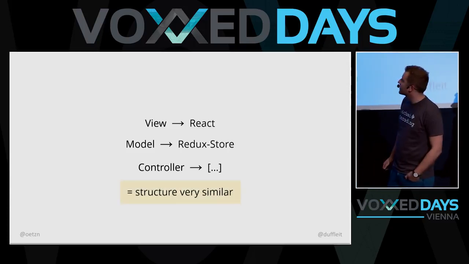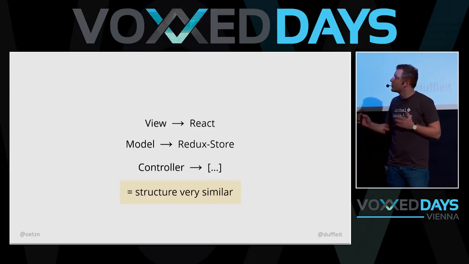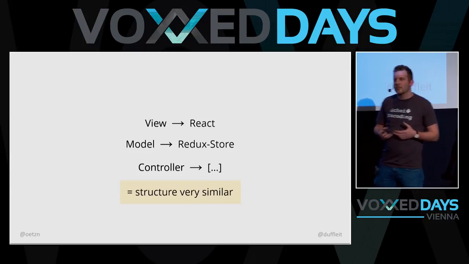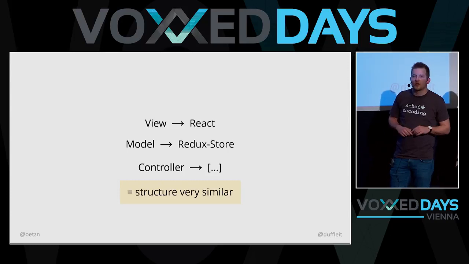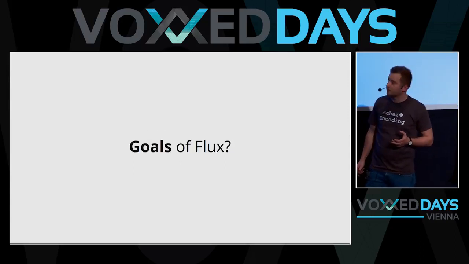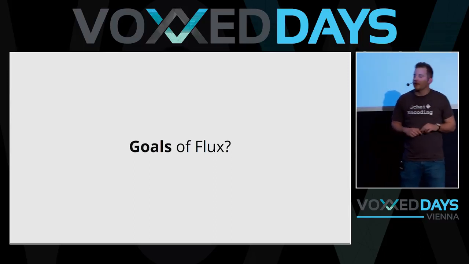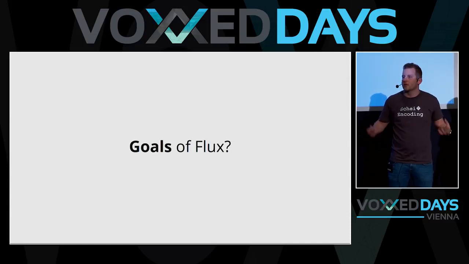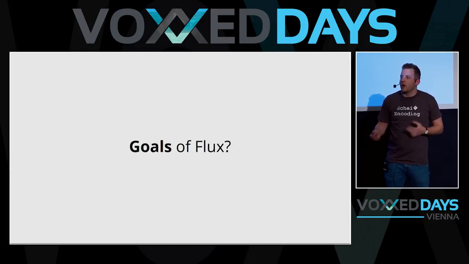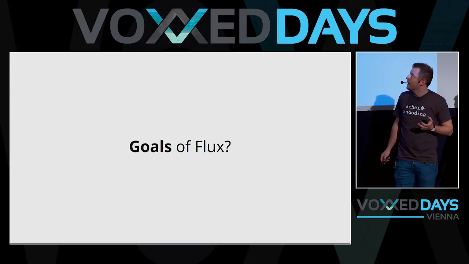So as we can see, the structure is very similar. We've proven this here, or we tried to prove this here, that the structure of MVC and Redux plus React is quite similar. But the structure isn't all. We know frameworks deliver more than just structure. They have some kind of goals. So let's take a look at the goals of Flux. We took a look at the documentation on GitHub, and at things people from Facebook said. What are the main goals of the Flux architecture? What purpose do React and Redux serve together? What problems does it solve? And we found four very important selling points, or main criteria, they always speak of.